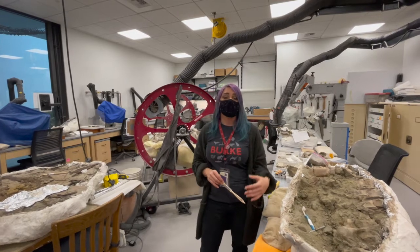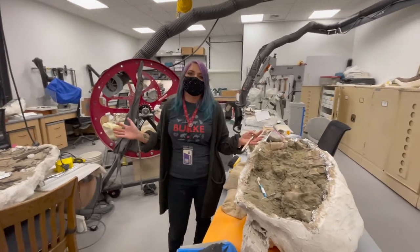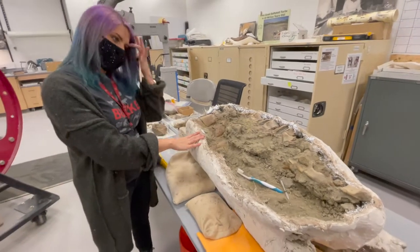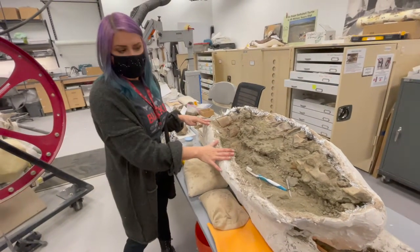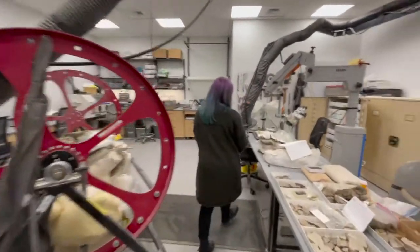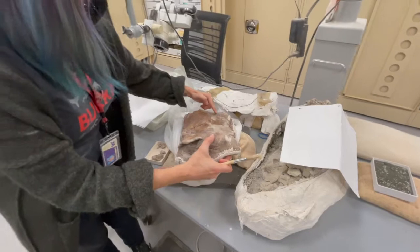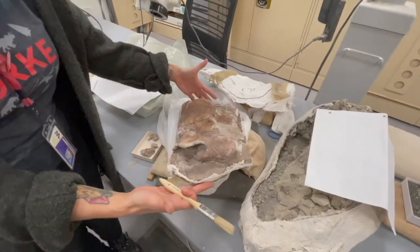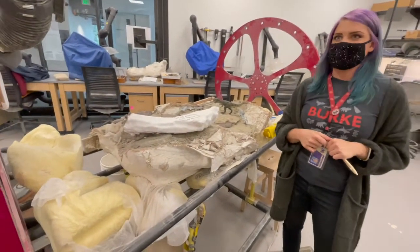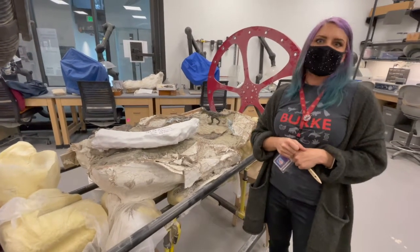Projects like our Tufts Love T-Rex skull, which was largely prepared by volunteers in the public eye. We have all sorts of fossils besides just the T-Rex here in the fossil lab. We've got dinosaurs from Hell Creek — obviously this is a hadrosaur tail, some of the vertebrae, and this is from Montana. We also have fossils from all around the world like Africa and Antarctica. This is an African specimen of a gorgonopsid — we've got a big canine right there, and that's the eye socket. So we work on big cool African mammals from the Permian, as well as specimens from Antarctica.